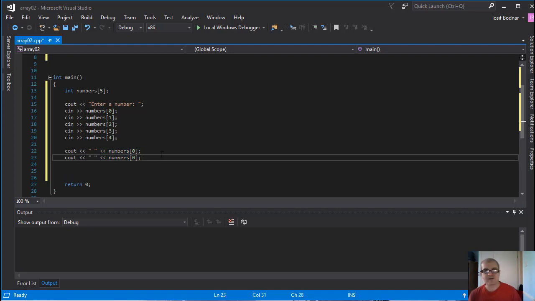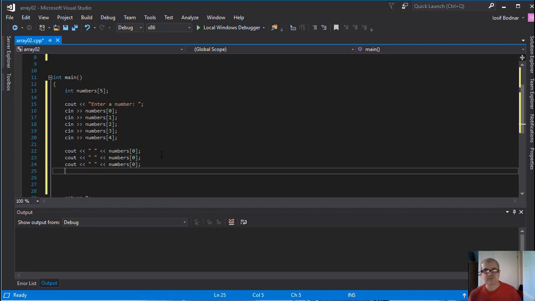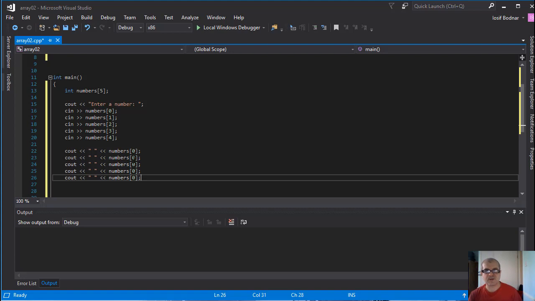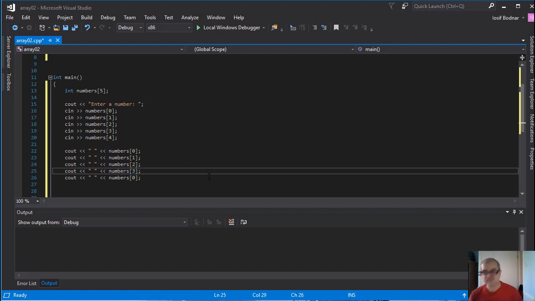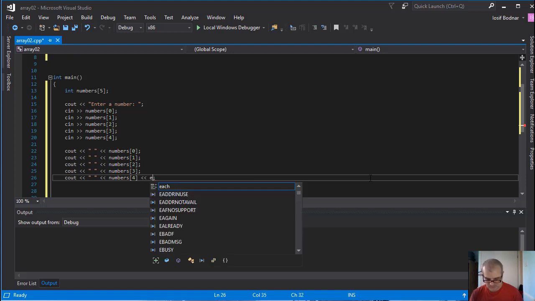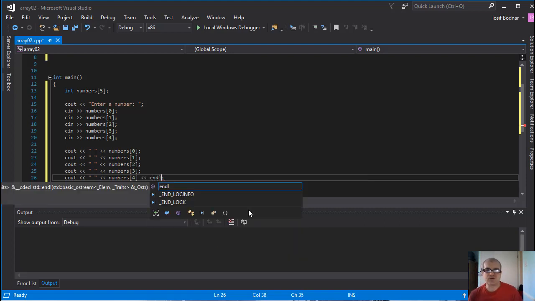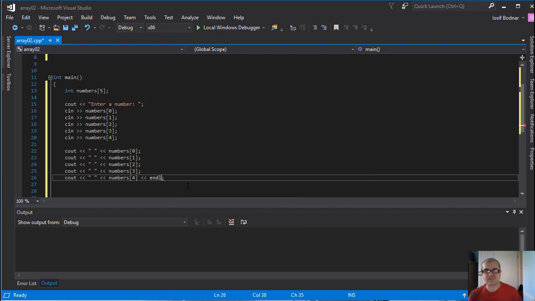I'm going to replace this 0 with each position of this array. And here I'm going to write endl because I want the cursor in the console to go to another line.